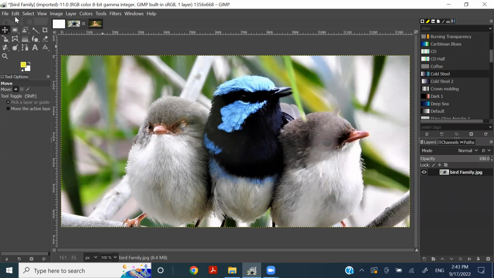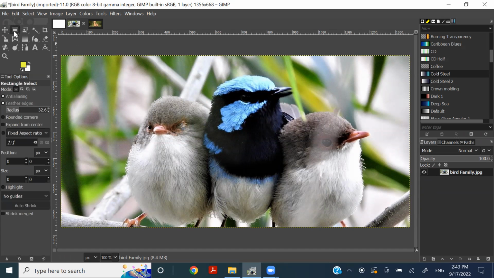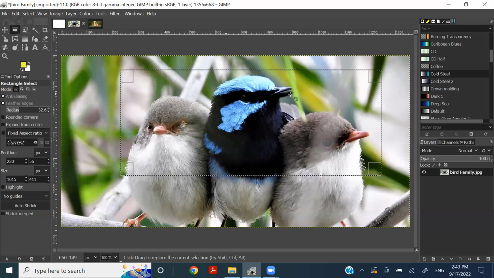So what I'm going to do now, I have selected the rectangular selection tool. And to do a selection, I can just click anywhere I want and drag. Right? So this will do the selection. And once you have done the selection, it shows what is the scope of the selection that you have done.